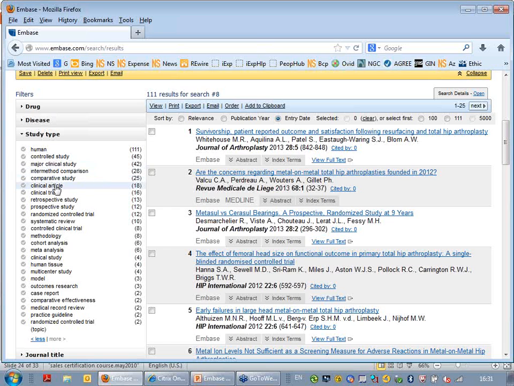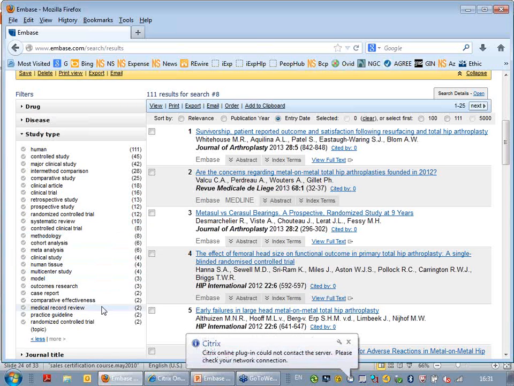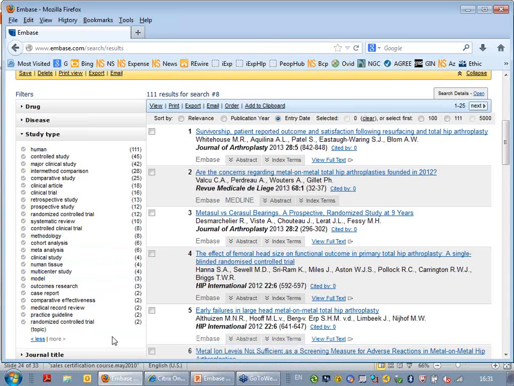And you can see here there are clinical articles. Those are articles with 5 to 50 patients. There are 2 case reports listed down here. And once again, some randomized controlled trials, controlled clinical trials, and systematic reviews. So there's a lot of information here that you can look at if you're interested in preparing systematic reviews on this topic.